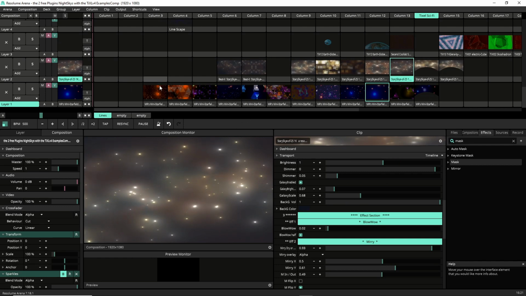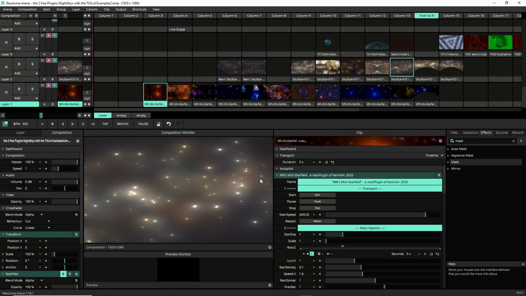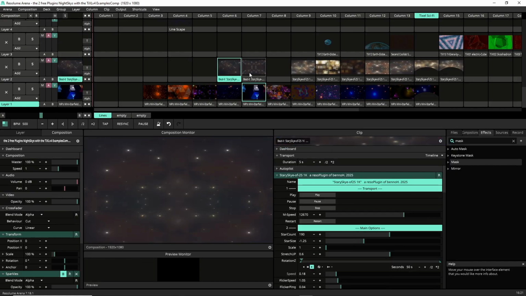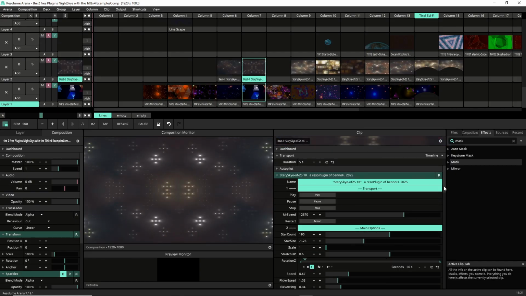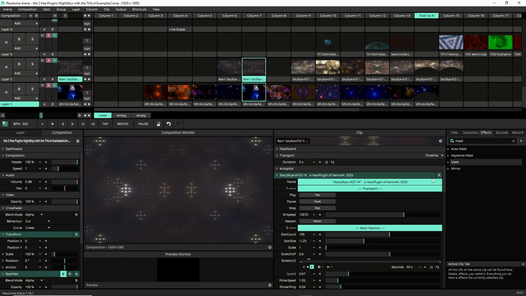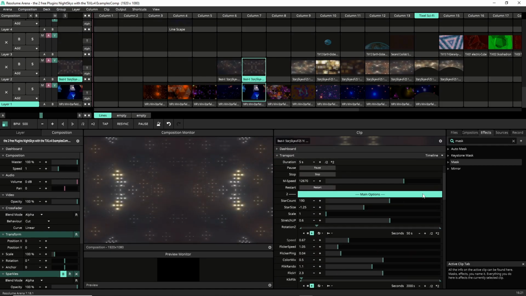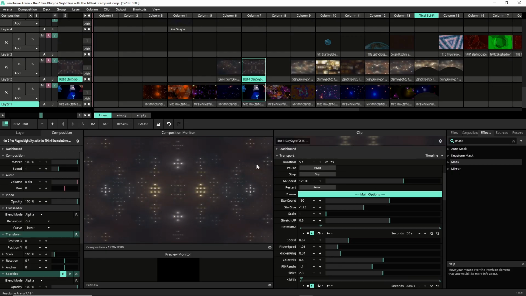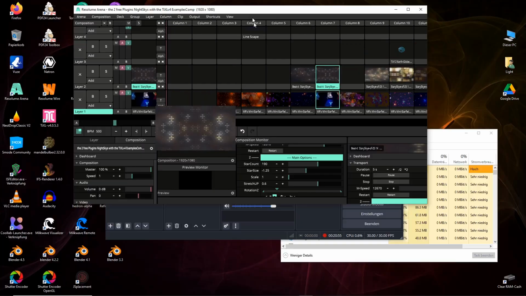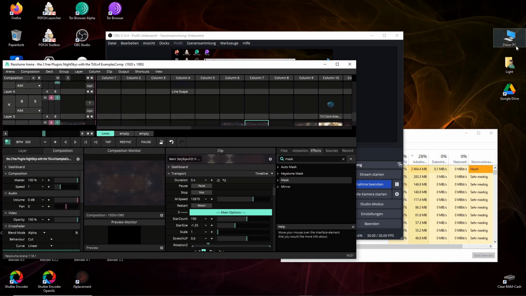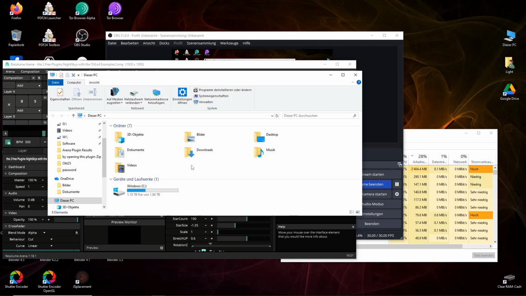So this is the showcase for these two plugins. In short, these are the options you have. You also have a very detailed manual. I bring that in also here.